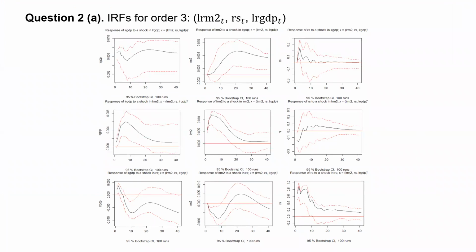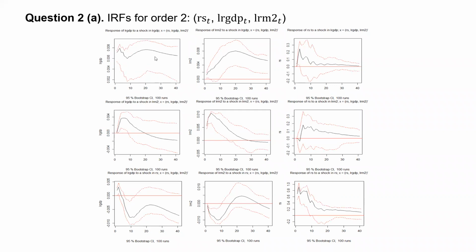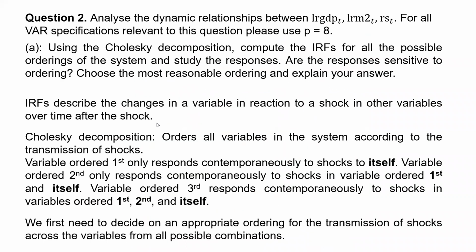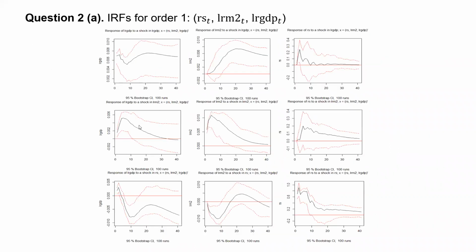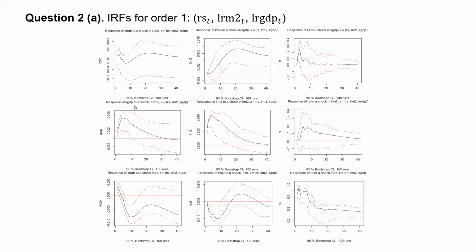I put all these graphs in these slides according to the orderings. These slides were a little bit tricky to put together, because the first 9 graphs generated are not followed by the second 9. The way R will produce these graphs is this one first: all the responses of GDP to shocks to GDP for order 1, 2, 3, 4, 5, and 6. And then this one, sorry, went too far. This one for order 1, 2, 3, 4, 5, and 6, and then this. So it will start with this, and then this, then this, for all the 6 orderings. But I put them by orders here to show you how the assumptions are transmitted.